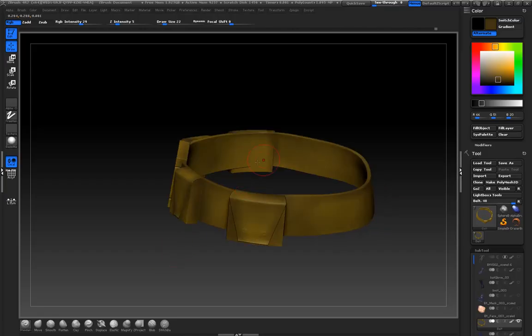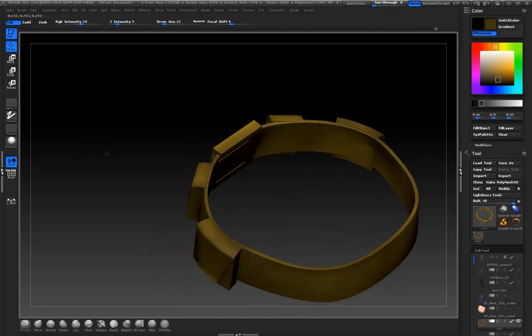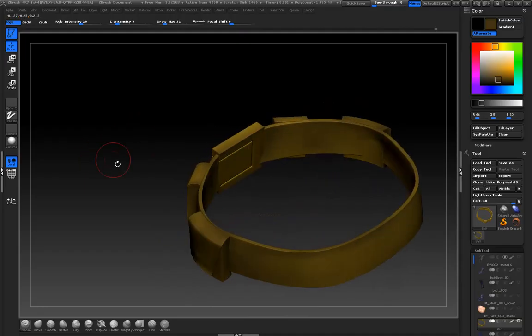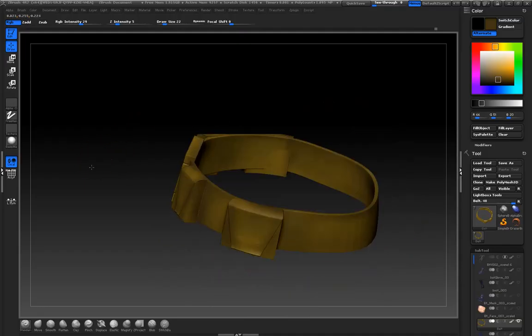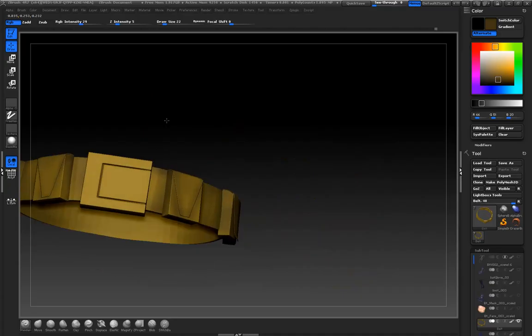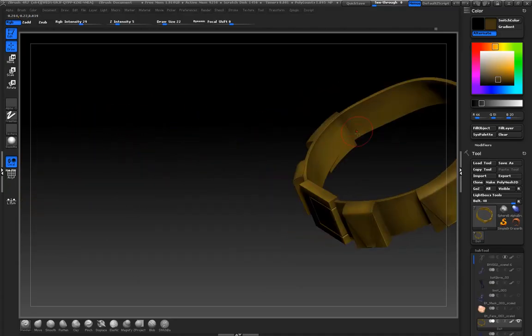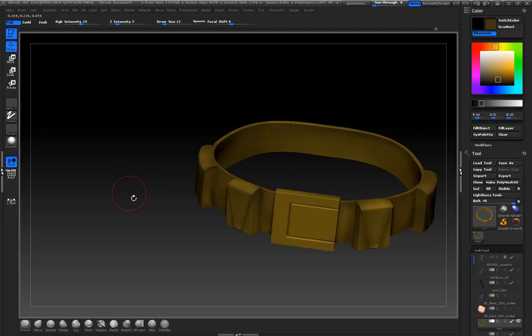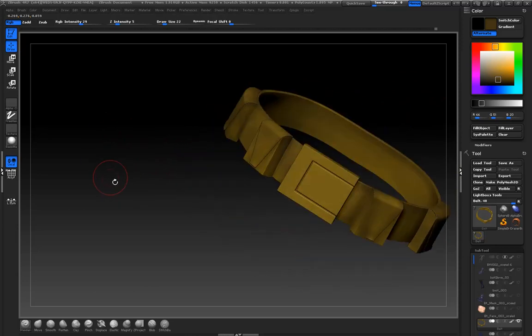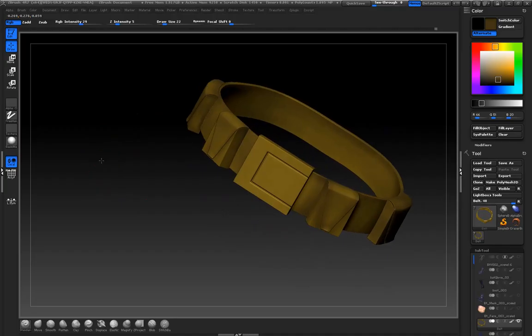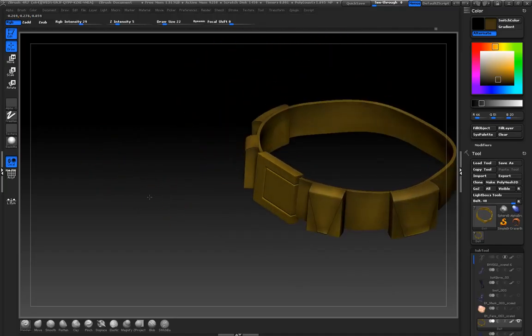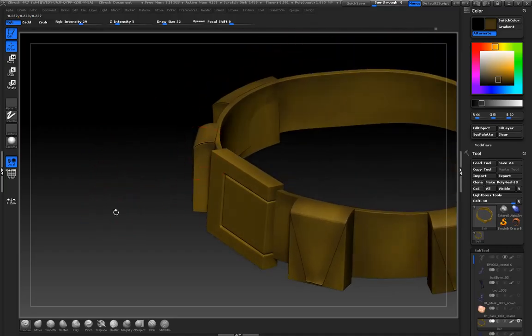So you may notice there you've got a little bit of intersecting. What we can do is adjust that when we go back into Maya. Because basically what I want to do is try and keep the stuff actually not intersecting too much. And I want you to bear that in mind as well, because if you do decide to rig this sort of thing, you want it to be a bit cleaner than that.